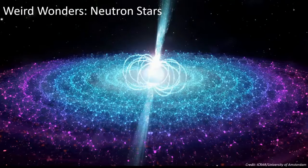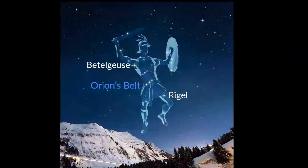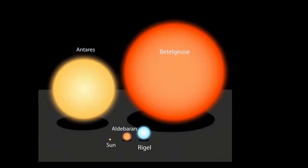In this first episode of the series, I'll be looking at how neutron stars form. Go out under a starry sky in winter or early spring, and you cannot fail to notice the constellation of Orion, one of the most recognisable in the heavens. At Orion's left shoulder, there is a bright star with an obvious orange colour. This is Betelgeuse, a red supergiant star some 600 light-years away. Betelgeuse is a truly gigantic star, shown here compared in size to some other giant stars and our Sun, which, as you can see, is tiny by comparison.